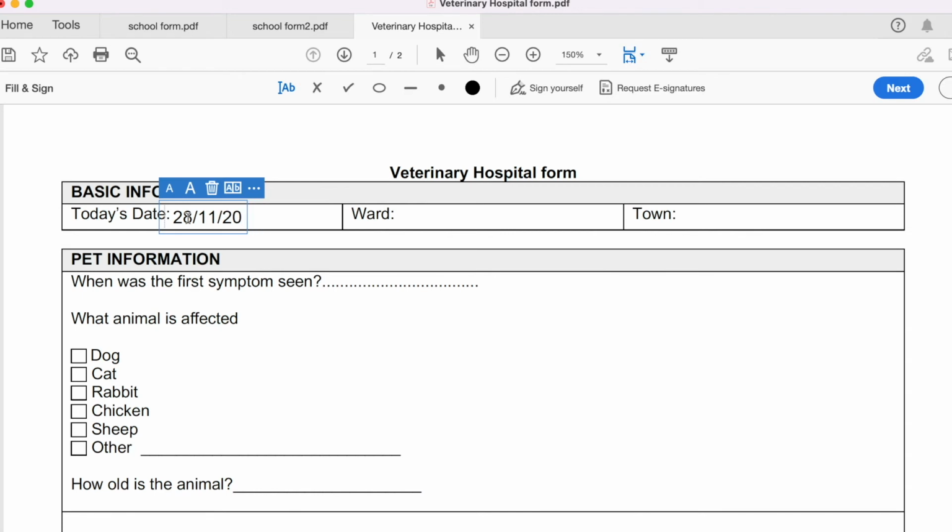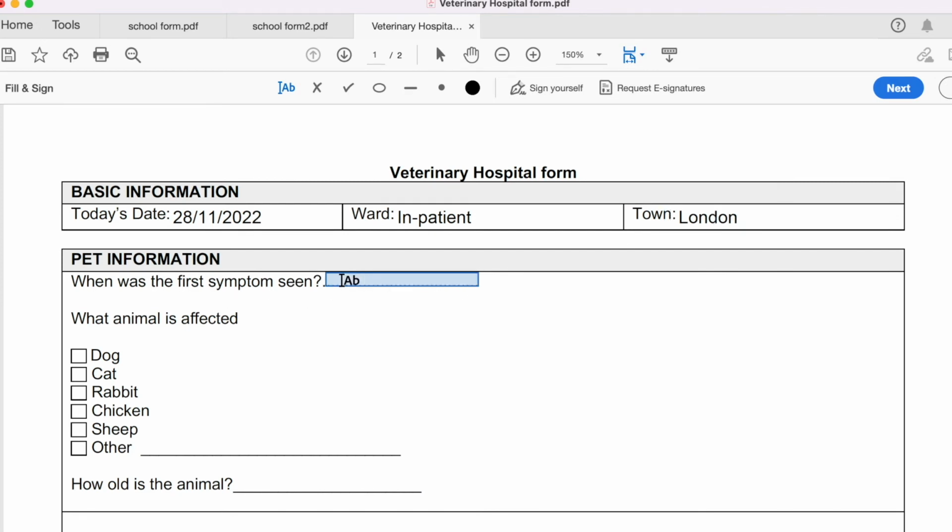Okay, and the word, let's say, is inpatient. So let's say one's animal isn't feeling well, inpatient. And then the town, or rather the city, is London. Okay.